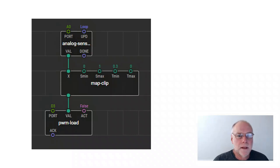Now, if you're thinking, oh, that all sounds a bit complicated, you can actually add what are called watch boxes to the program, so you can watch what it's doing, and then you run it in what's called debug mode, and you can actually see the program operating. It's getting feedback from the Arduino. You can see it working in real life, and see if it's working in the way that you want it to work. So here we have just 3 nodes, and yet we now have a reasonably sophisticated motor speed controller.